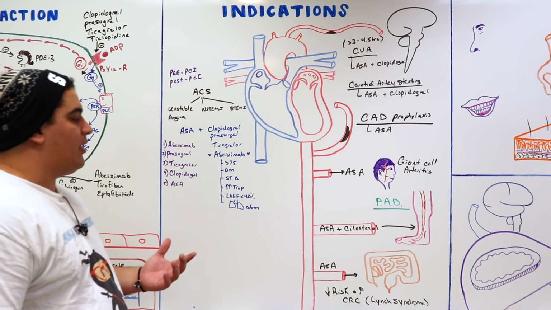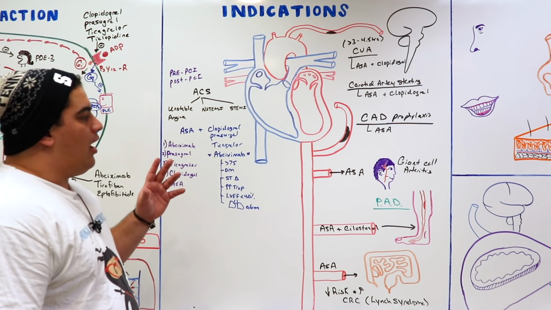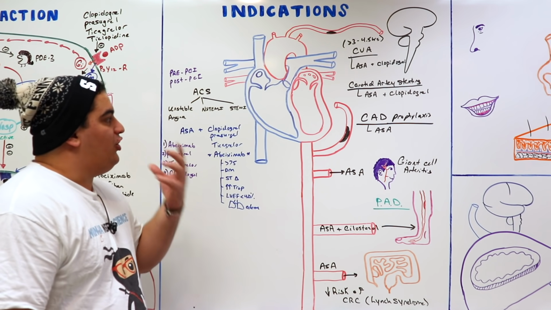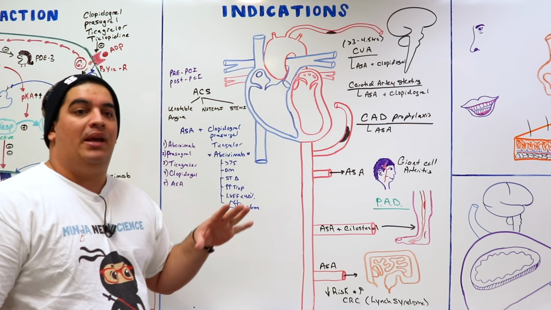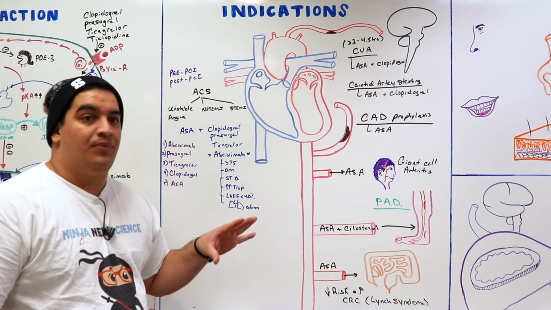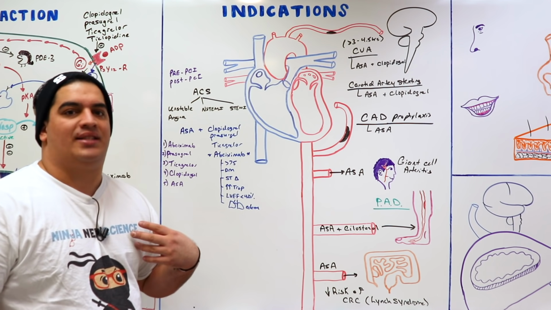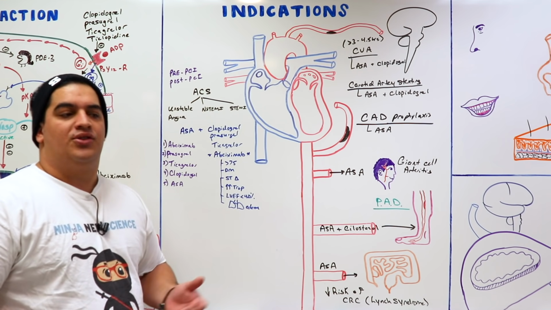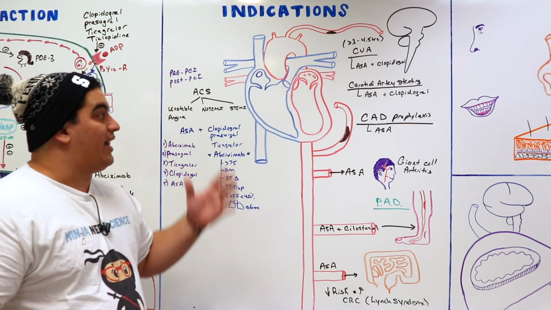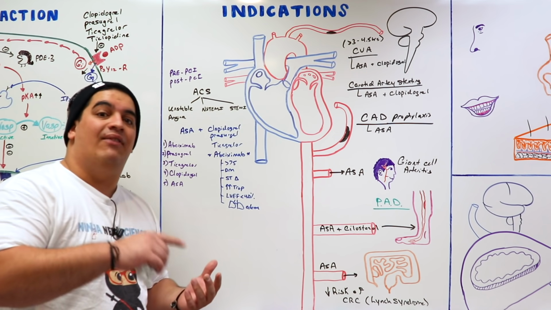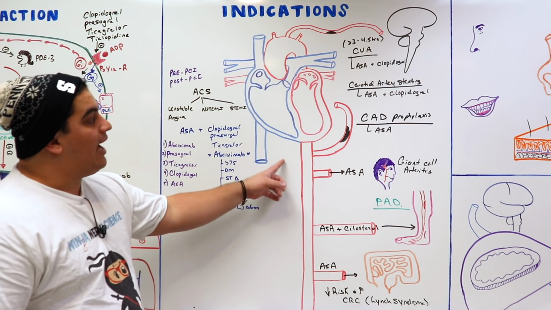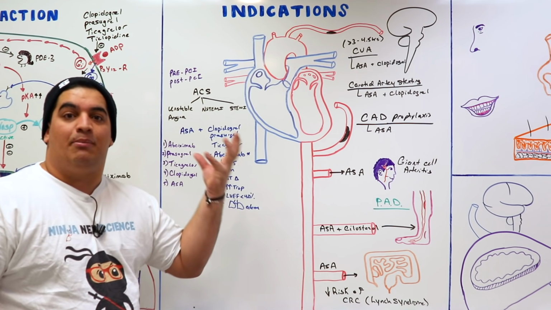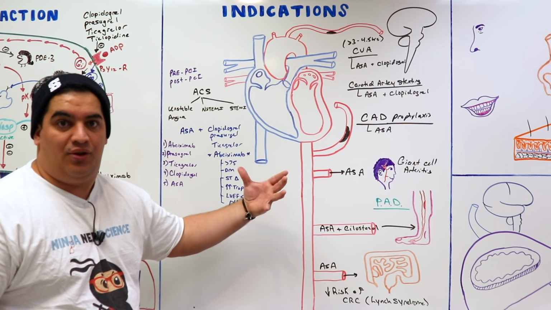Okay, the last thing that I'm going to talk about, we're not going to go into a ton of detail on it, is dipyridamole. Remember I told you that it causes vasodilation, right? They use it as a specific test. In people who have maybe coronary artery disease and you want to diagnose it, they do stress tests to see how good the perfusion is to the myocardium. So you have them exercise. Well, in certain individuals who can't exercise for whatever reason, they give them a drug called dipyridamole. What dipyridamole does is dilate the vessels going to the myocardium so that you can see the perfusion on the imaging techniques that you're utilizing.